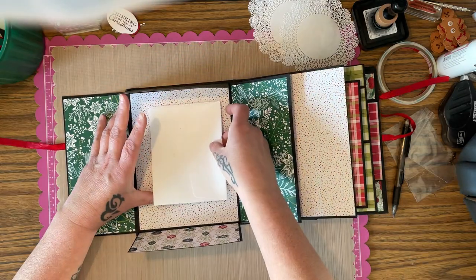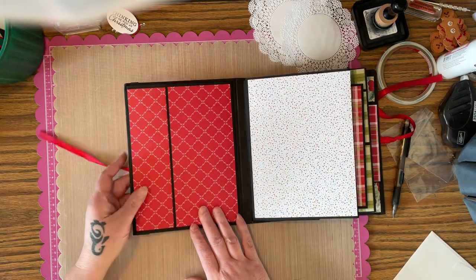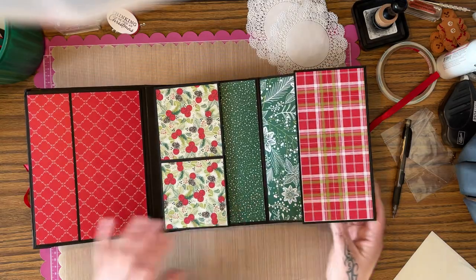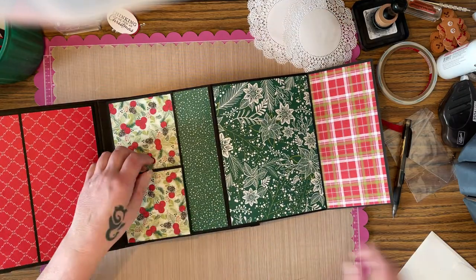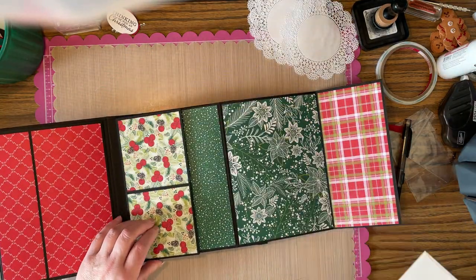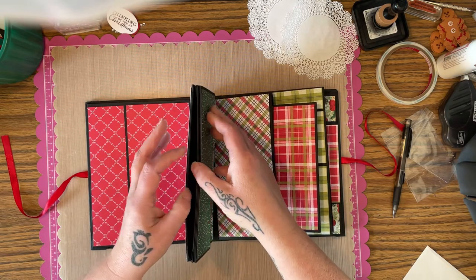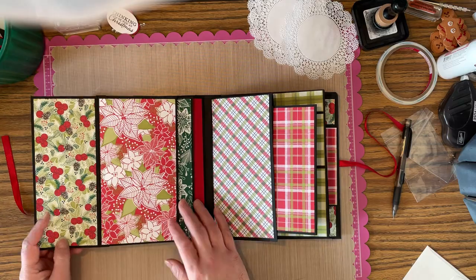You can just put a whole bunch of picture mats in there. Then you open up this one — you can put a photo here, you open here, open here — lots of room for pictures. This is a flap, and this is a pocket. You've got lots of room for pictures.